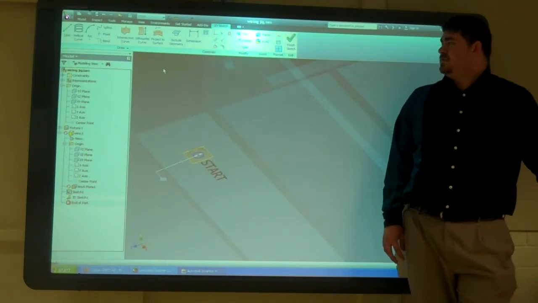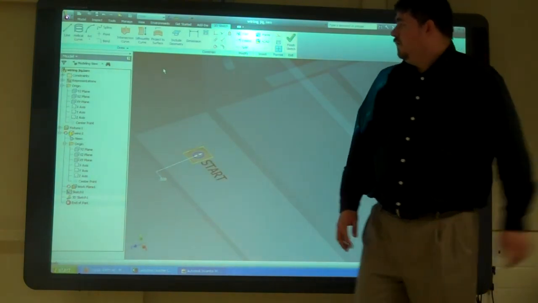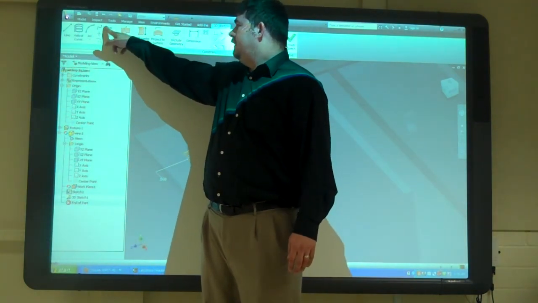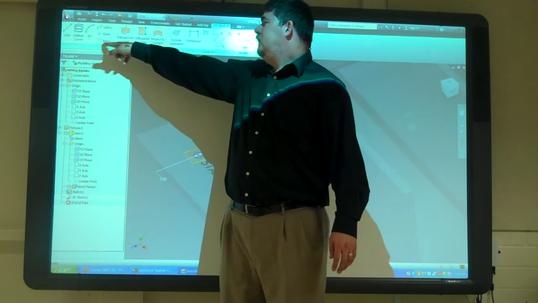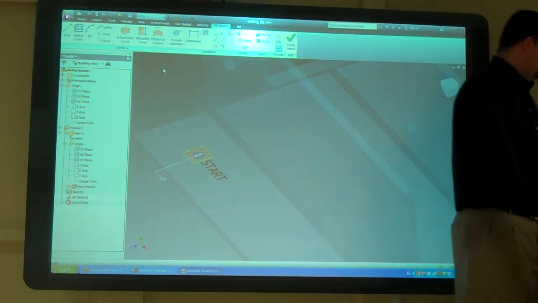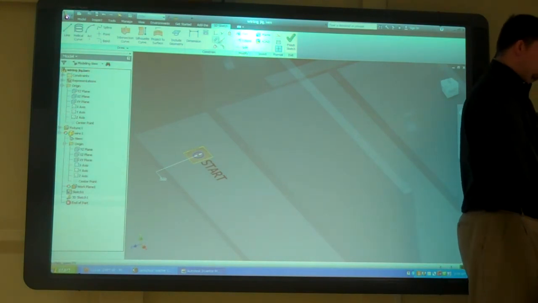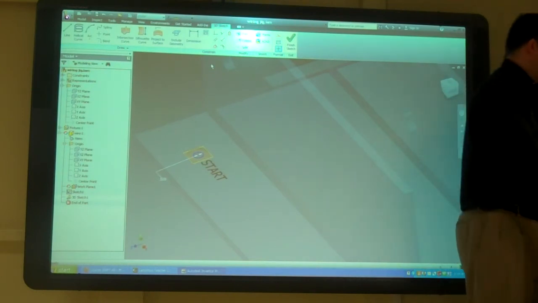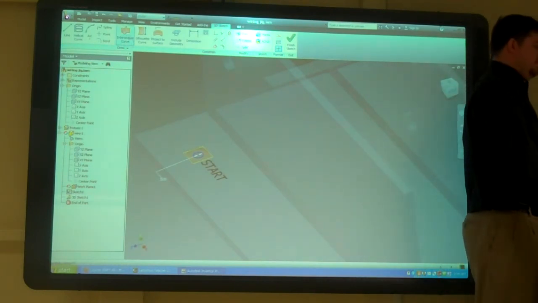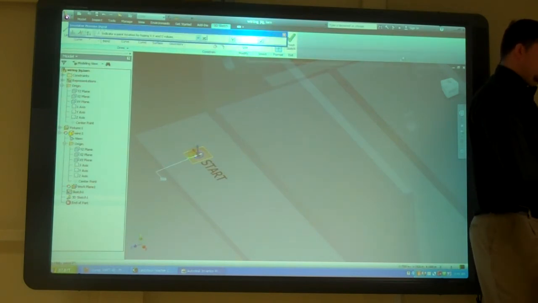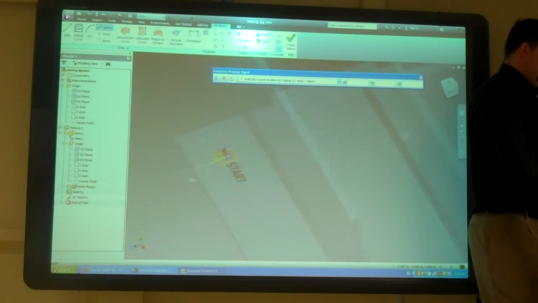So I've got a couple different options here. I can do lines, I can do helical curves, I can do splines, I can do arcs, I can do bends, which is basically just to fillet. I have some limited constraints. I have some stuff for surfaces. So I'm just going to do a spline. This little guy comes up. And so I'm just going to pick, I want to start there.